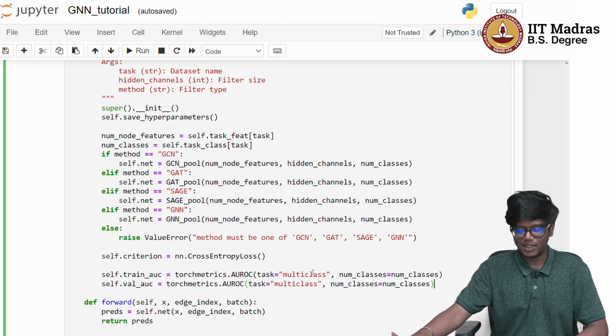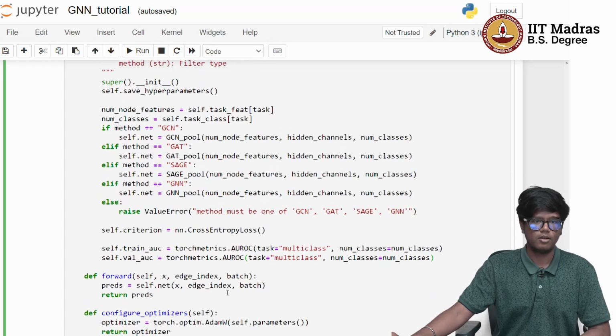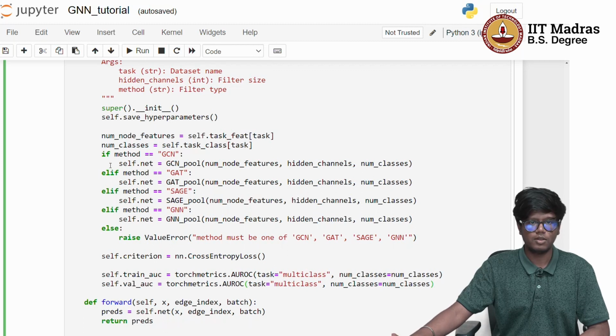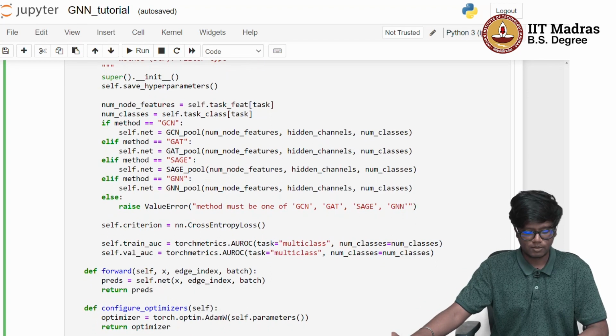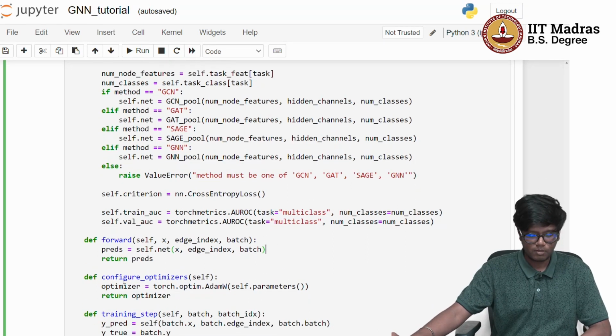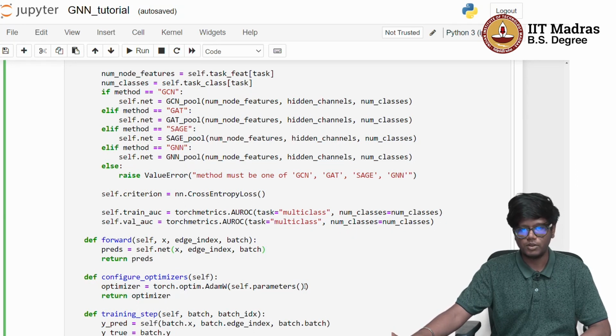The task is multi-class, and I should also define the number of classes here. Self.net represents the model that I want to use, and in the forward hook of this class, I'll pass my model the features, edge index, and my batch number. I'll be defining my optimizer here with the default learning rate of 0.001, and I'll return the optimizer here.